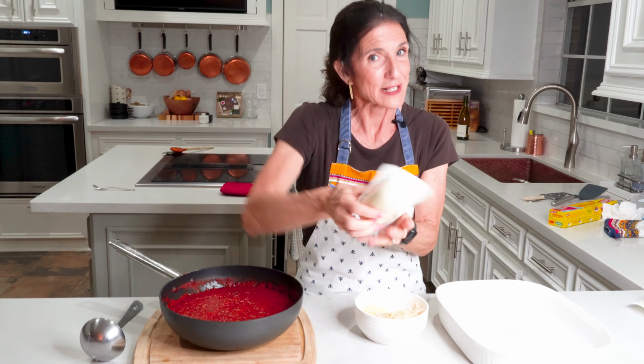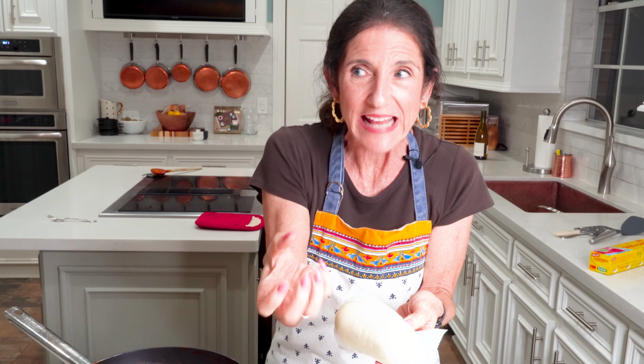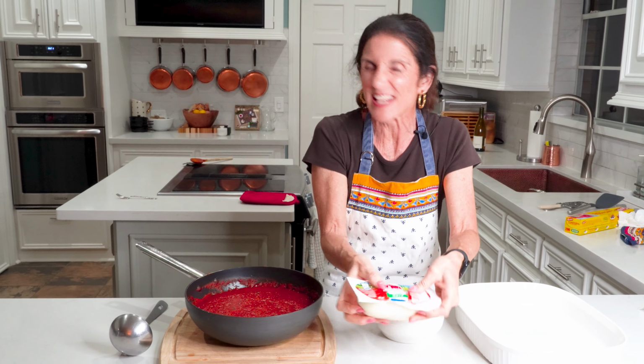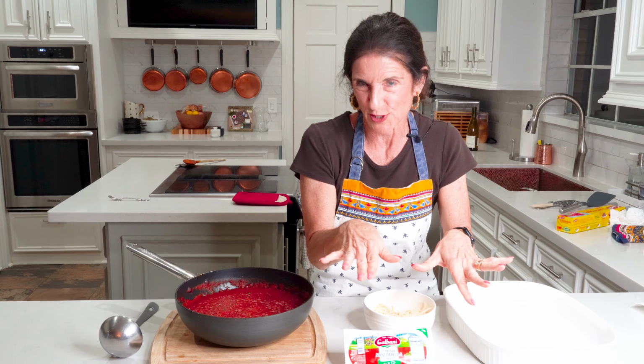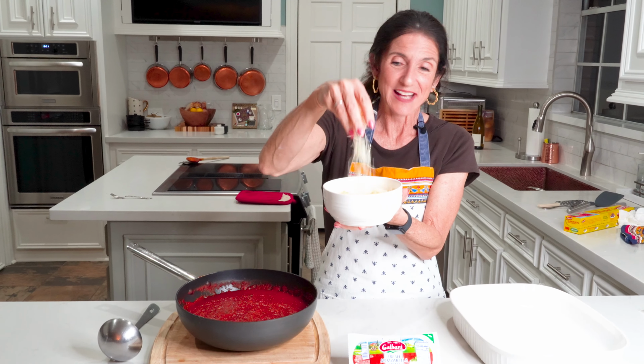And you need mozzarella cheese, fresh mozzarella cheese. It's gotta be more solid, and a lot of times it comes already sliced up. I mean, it's absolutely perfect. Just don't get the kind that's in the tub where the mozzarella cheese is floating in the milk, because that just doesn't melt very well. And of course you got your marinara sauce, and you need grated Parmesan cheese.